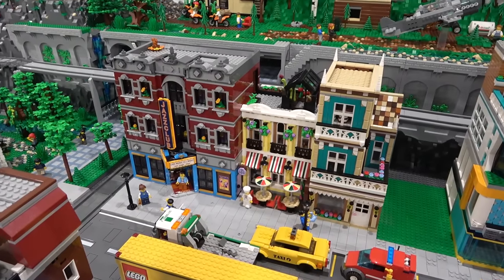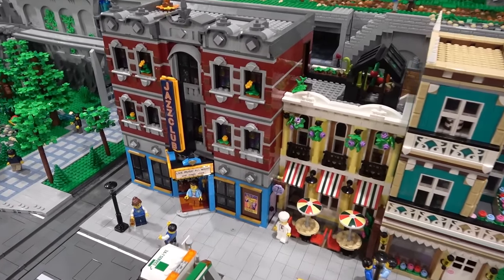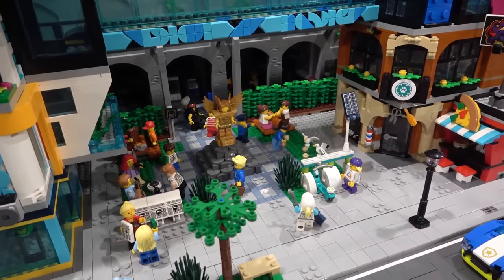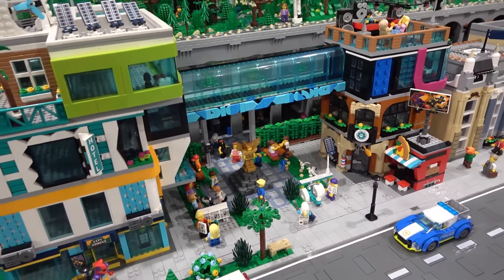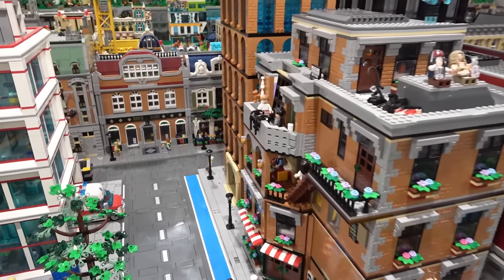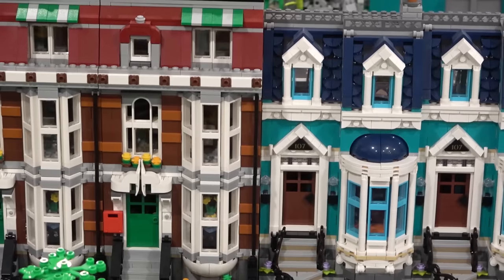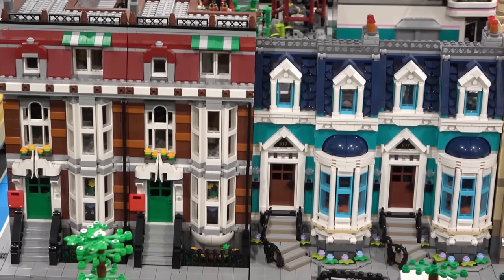There's also the Jazz Club which was expanded from one base plate to one and a half. That gave the Jazz Club a bigger facade, and also the pizzeria. Framing the train station is one of my newest modded sets which is the LEGO City Downtown. At the end of the Nougat Street — that's what I'm going to call it, because there's so many Nougat buildings — we have the double bookshop. And because I have two bookshops and two pet shops, I'm able to have four of these townhouses.